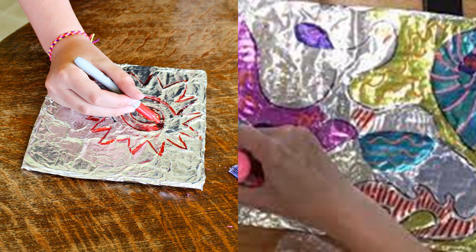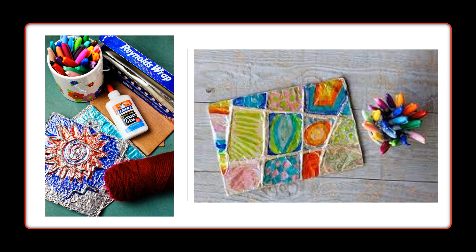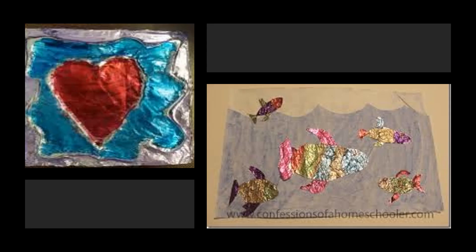You're going to take your markers and fill in your design. Here are some samples. You could be creative and cut out your designs and add those on to other things — like you can see how they did a still-life picture on the right. Be creative and have fun!